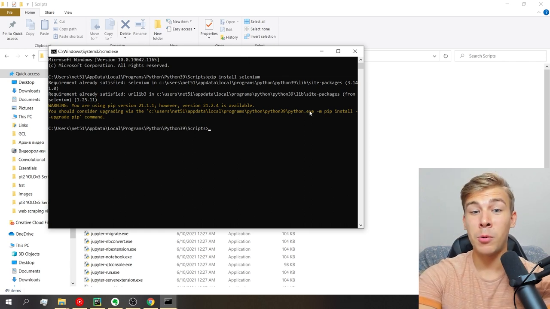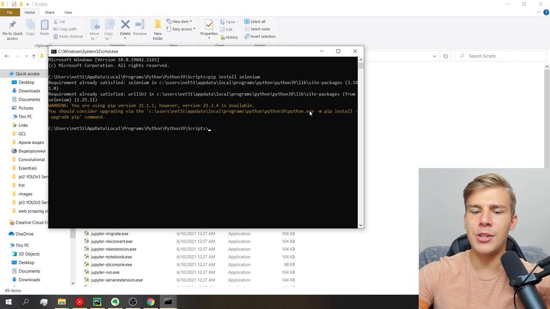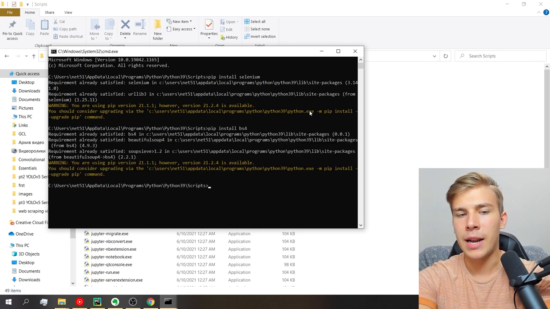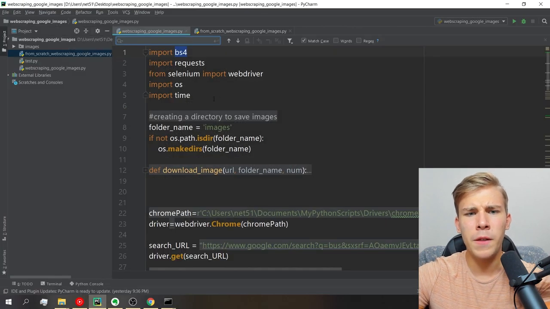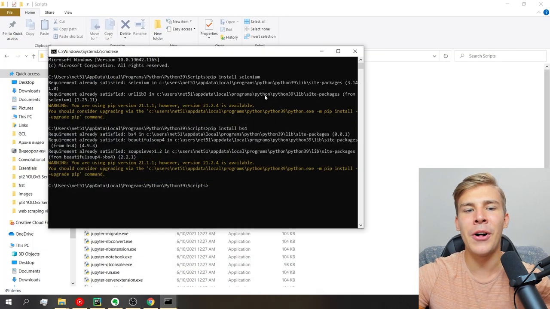Another library that we'll need is BS4, which is Beautiful Soup, and it's used to parse HTML and get useful information from it, and web pages are basically HTML. So you would do this to install it, pip install bs4. I already have it, and I think these other modules are standard Python modules, so you should already have them installed by default with Python.